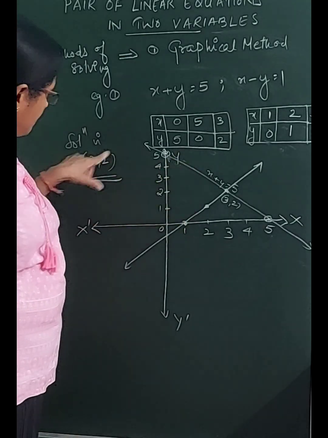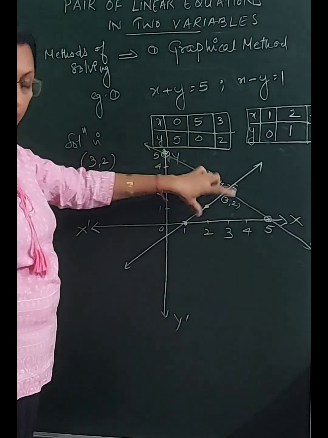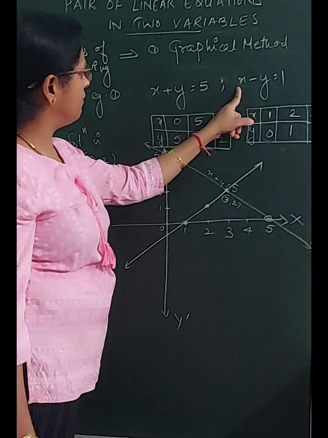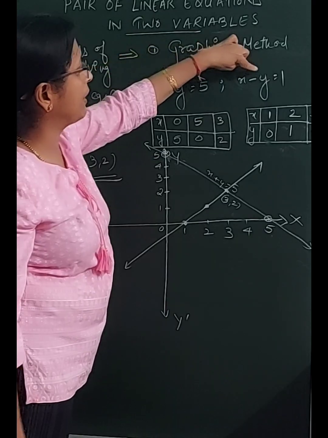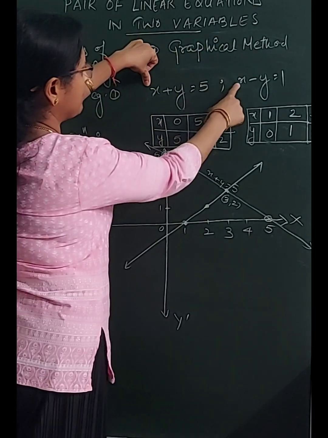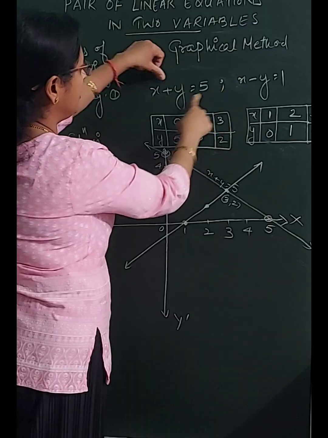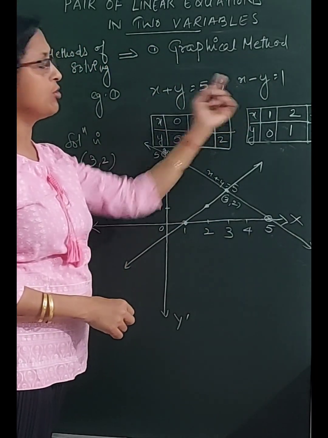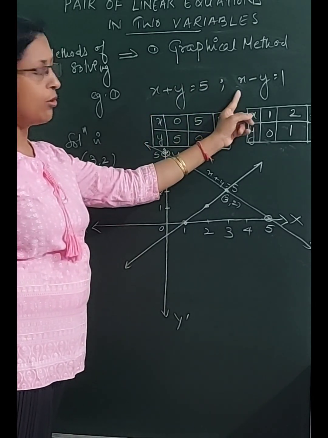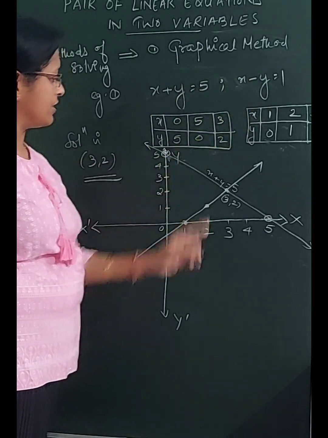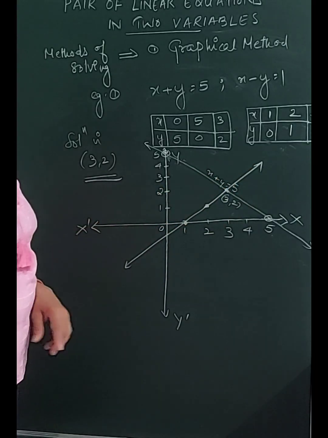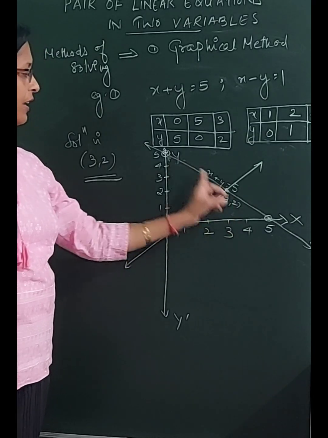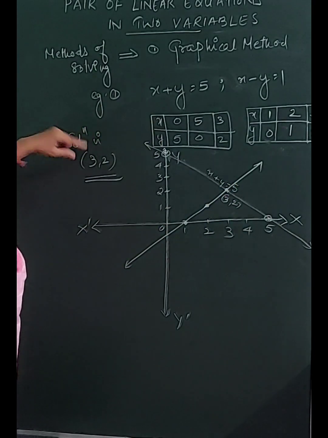We can find out that the lines will intersect without drawing the graph also. In the first part, we have learned the condition a1 by a2 not equal to b1 by b2. a1 by a2 is the coefficient of x by the coefficient of x here, 1 divided by 1, it is 1. And b1 by b2 is positive 1 by negative 1, it is negative 1. So 1 is not equal to minus 1. a1 by a2 is not equal to b1 by b2. That means without drawing the graph also we can find out that the lines will intersect. But we are discussing the graphical solution. So by plotting the graph, we have seen that both the lines are intersecting at a single point, which means the lines have a unique solution, and that solution is (3, 2).